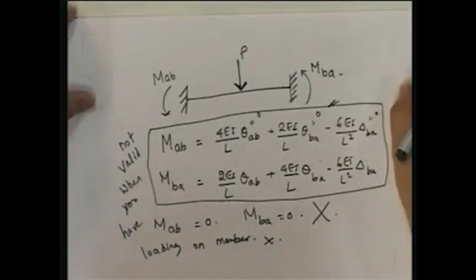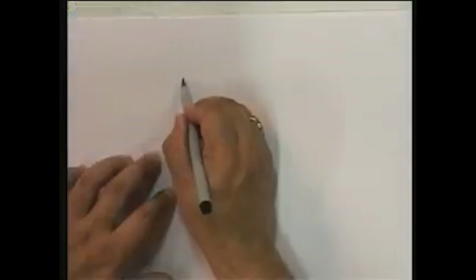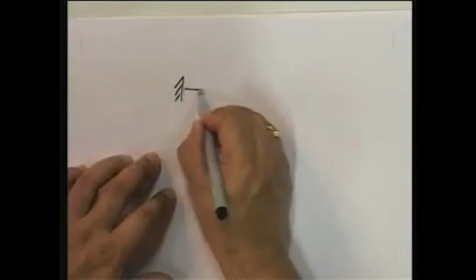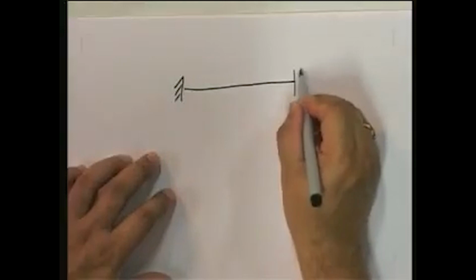So what do we do? How do we solve this problem? Obviously, slope deflection equations still have to be used because they are the fundamental equations in the displacement method. So how do we solve this problem? Well, let us look at it. Therefore, let us look at the problem that I have defined. Let's try to solve this problem.